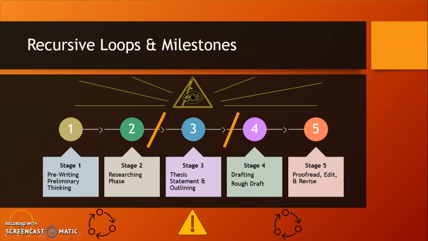And here we're going to talk about some recursive loops and milestones, right? And you notice I put this orange bracket here and this orange one here, and you have this caution sign here. You know, what does all of this mean, right? So if we're going through this planning phase, right? And let's stick with the house analogy because I've used it enough. We're going to roll with it.